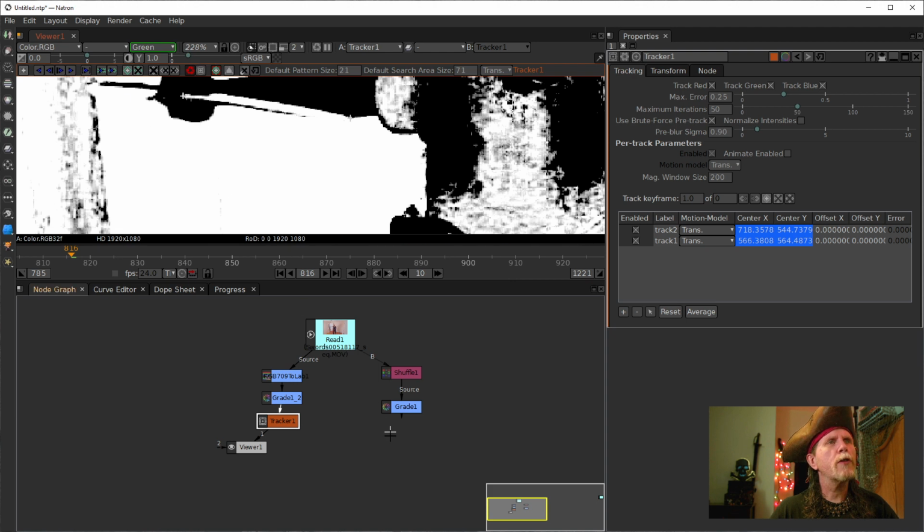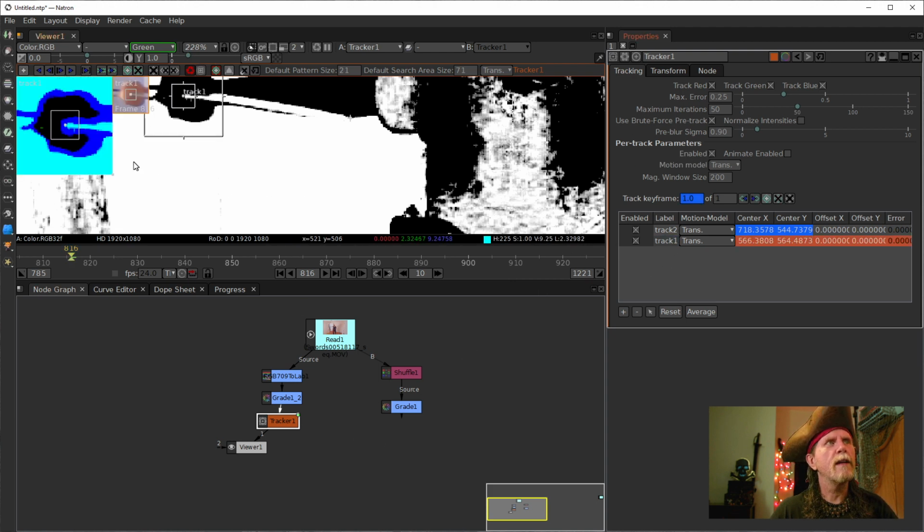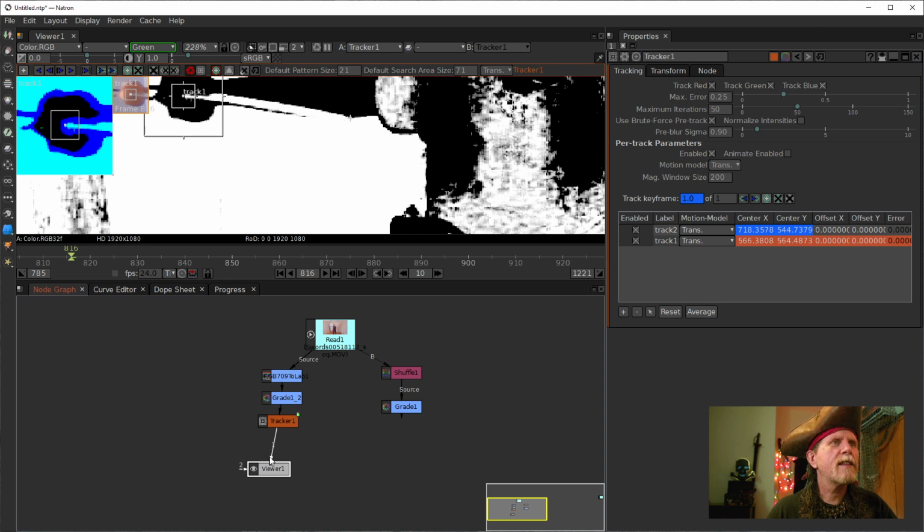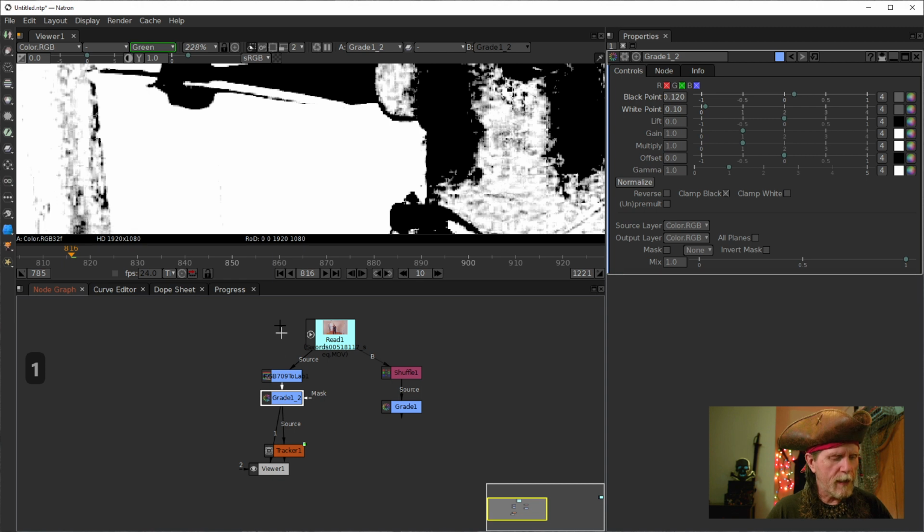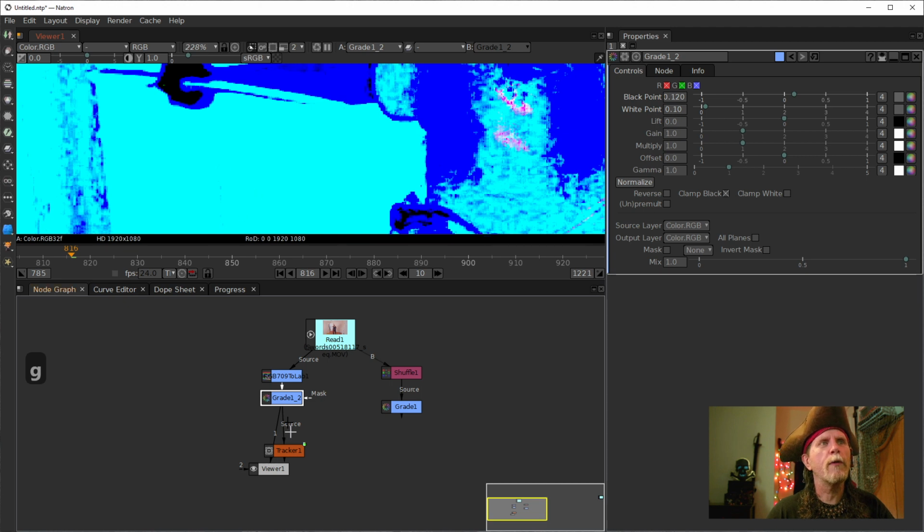We're going to go back here. Now, when we pull up our tracker and look at track number 1, one of the first things we're going to see is that it looks weird. Oh yes, right, we're not looking at this. We're looking at the output of this after the grade, but only the green channel. This is what happened when we graded this to make the green channel stand out more. It made the whole image look a lot more blue. We don't want the tracker node to track this color information because it isn't useful.